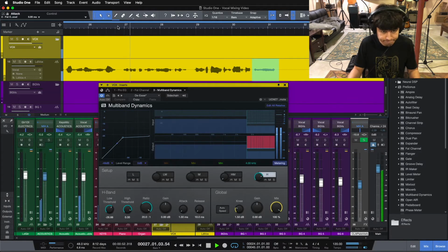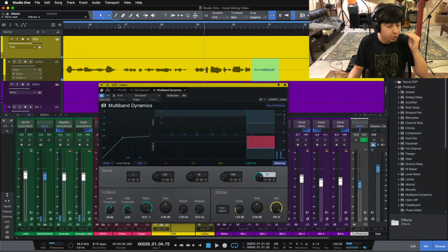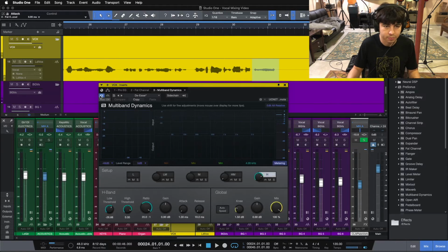Even if it's a sin, it's been written. Those S's, that part there feels like it's part of the vocal rather than popping out and being emphasized, okay? So one more time without, and then one more time with.